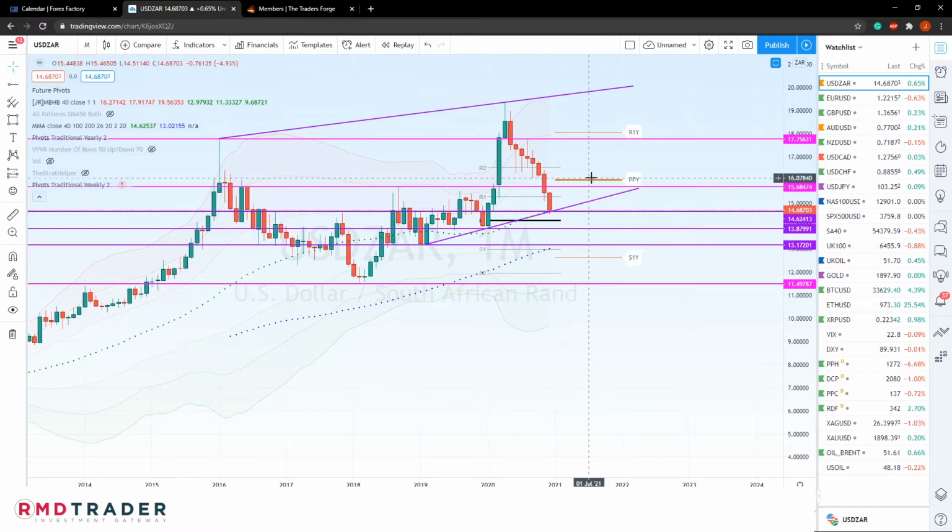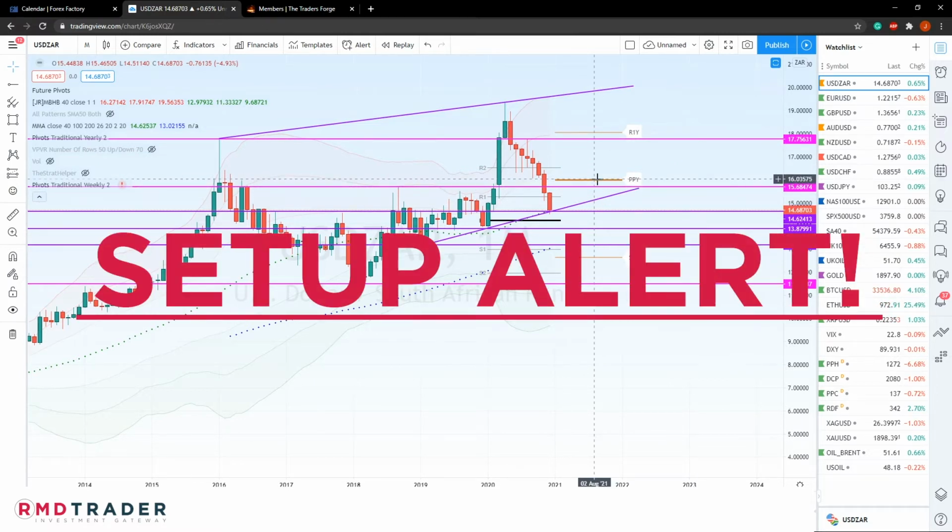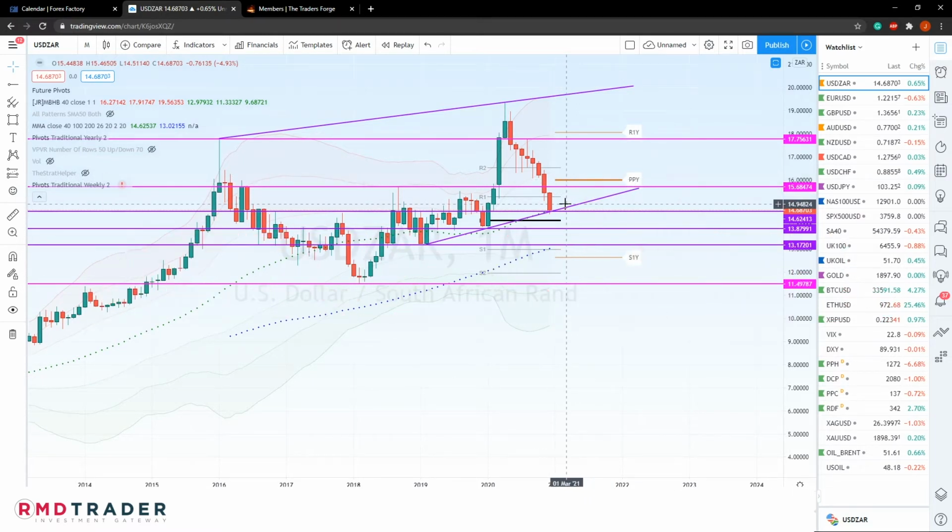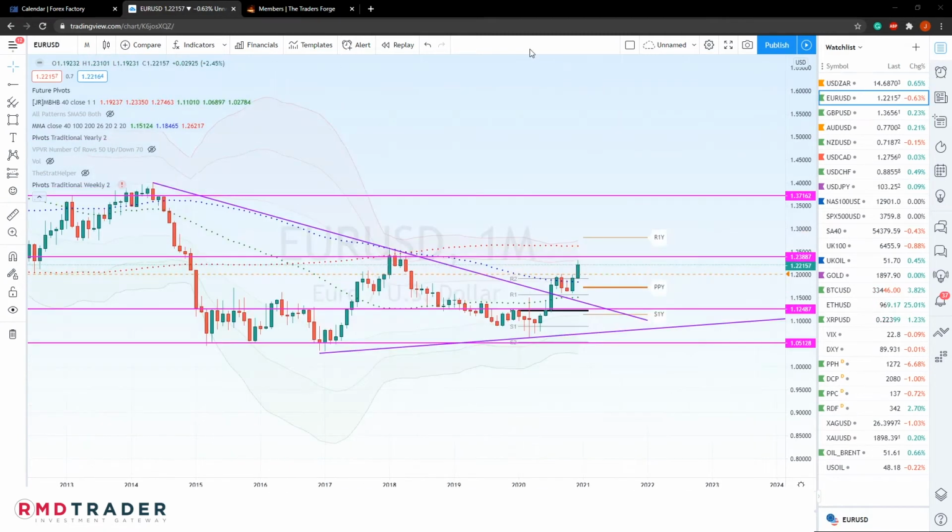If price were to break above that, then we can see price maybe moving back towards the highs from last year. But we'll have to wait and see what happens after we reach these major levels of resistance. If price were to sell off further, that could see a price move towards support at 14.26. That could be followed by 13.88, which is also an important level of support. And of course, the biggest one I have on here is the 13.15 level, which is also where it will meet up with the monthly 100 SMA.